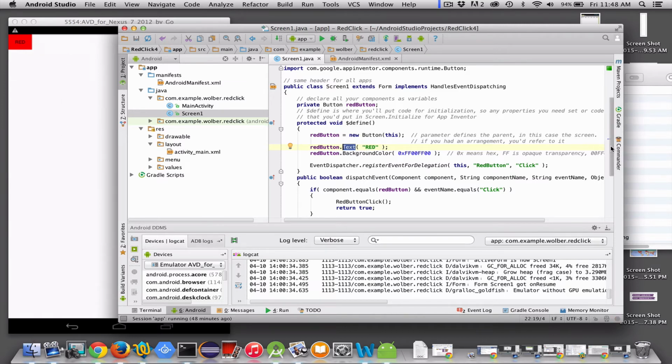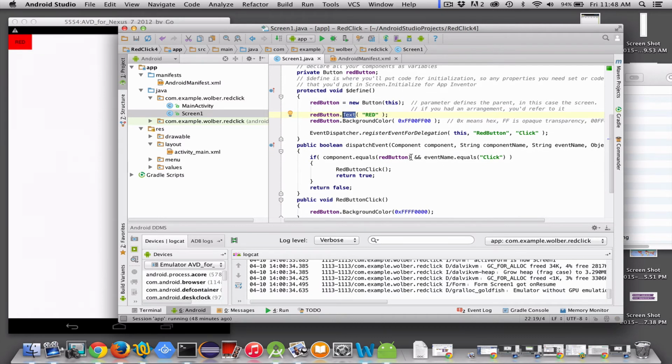And then to do the event handlers, when some event happens, like a button click, what do we want to do? You have to register the event, and you'll use this exact same function call to do it. You'll always say the screen, this, as the first parameter. The second parameter just names the registration. Really what matters is we're registering that we care about a click event. You'll do this for all the events that you want to handle.